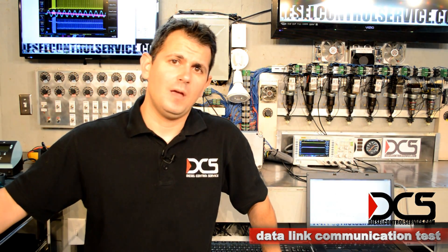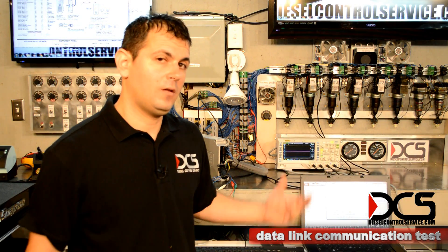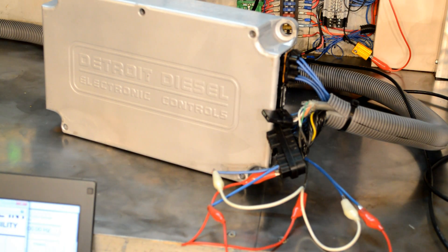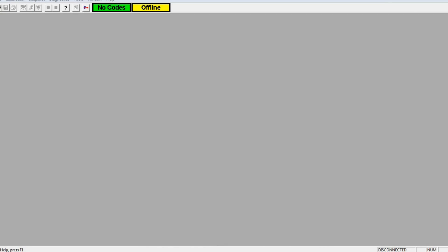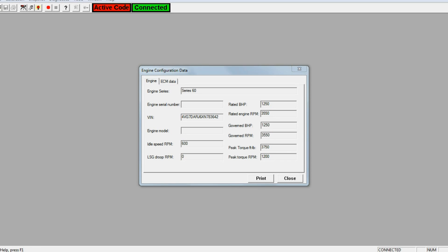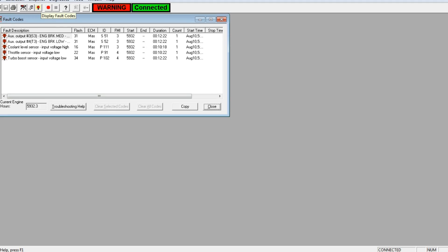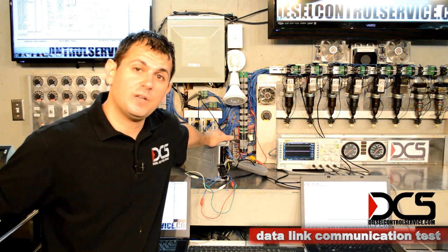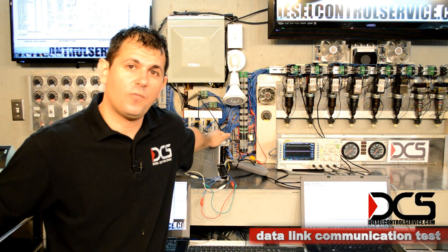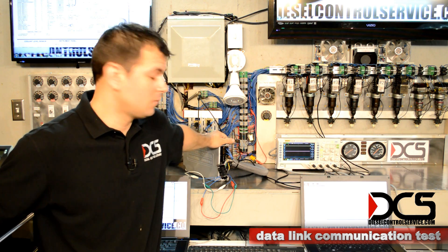The method that most companies use for testing an ECM is a programming harness. Right now I'm just simulating that basic harness. So I have communication and five check engine lights. That's a bunch of crap. There are 81 circuits in here, and so far I've tested eight. So what about the rest? We don't know.